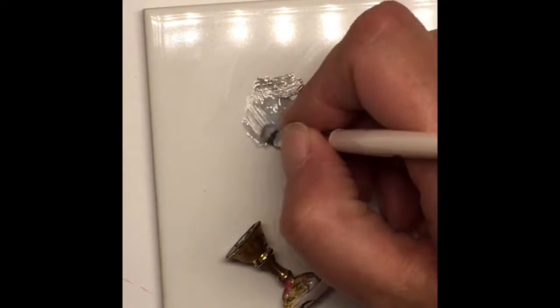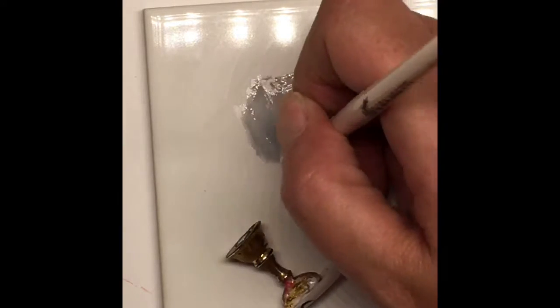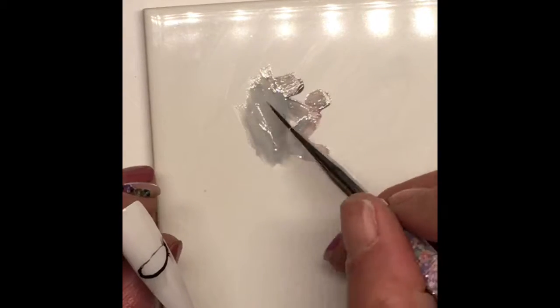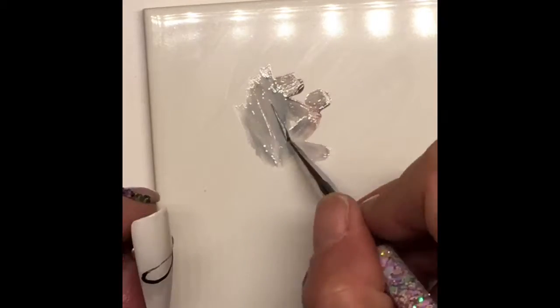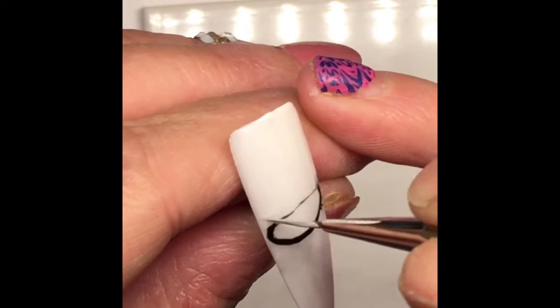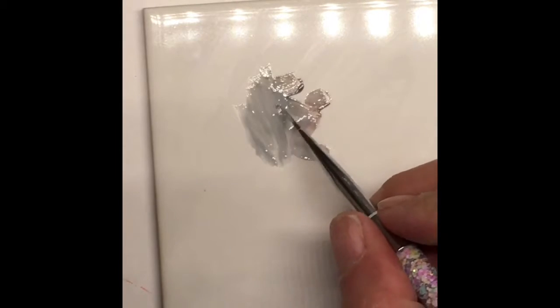Mixed it up really well, and then what I did with my detailer brush is, if you drag it through your paint, you've loaded the whole brush with colour, which is easier to paint with than it is to just have a little bit on your tip. So you just drag the whole brush through, and that way the whole brush has got the colour that you need in it. So I just tried to give it a bit of definition.